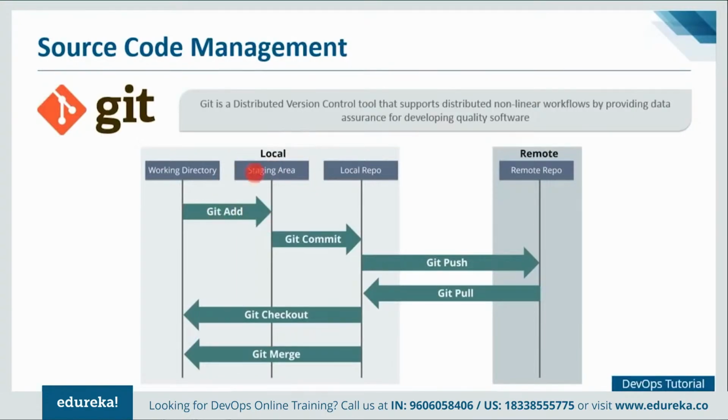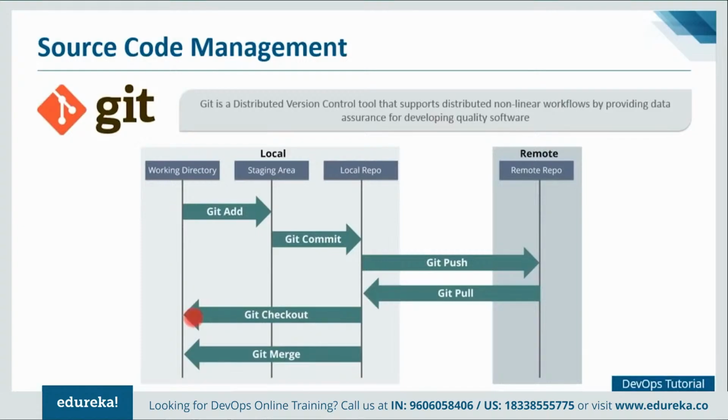Now you can visualize the staging area as something which is between the working directory and your local repository, right? Once you have done git add, you can go ahead and perform git commit to make changes to your local repository. Once that is done, you can push your changes to the remote repository as well. After that, you can even perform git pull to add whatever is there in your remote repository to your local repository, and perform git checkout to add everything which was there in your local repository to your working directory as well.